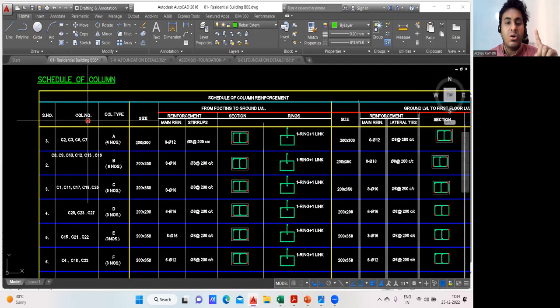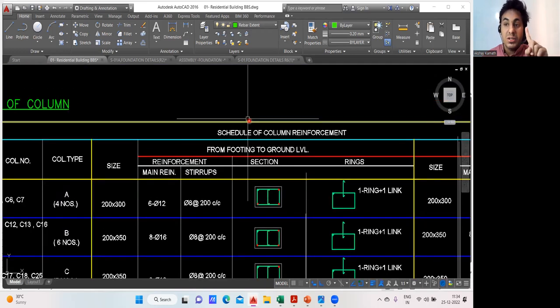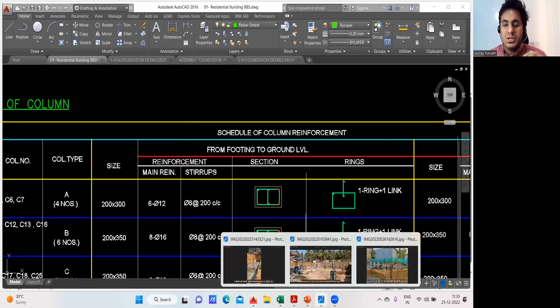Now here, all the columns they have given, right? What is the size of the column? 200 by 300 is the size of the column. In a column usually we have two types of bar. One is called the longitudinal bar, this particular bar which will go straight in this way and will have an L shape. This is called the longitudinal bar, or we call it the main reinforcement. And then we'll be providing the lateral ties. It is actually called lateral ties; few people call it stirrup, which is not right. We call it lateral ties in the case of the column. This much is understood. If you're not clear here, I'll show you one or two images so that you understand.